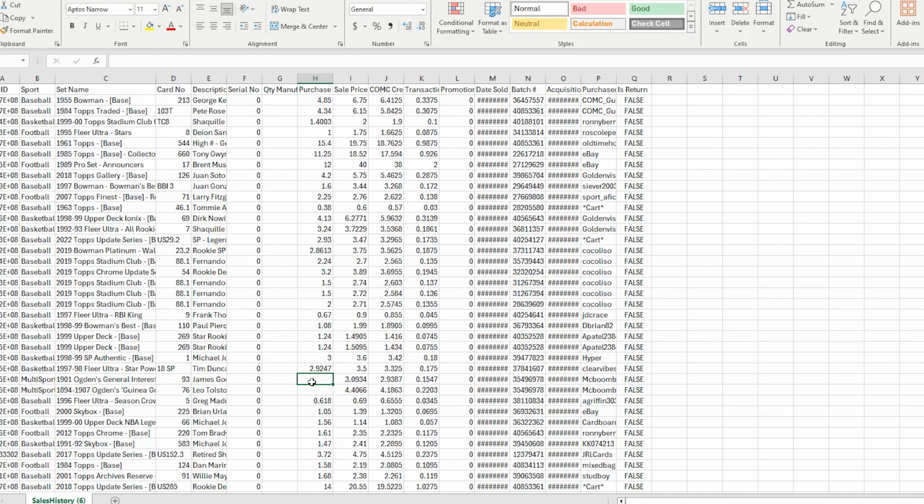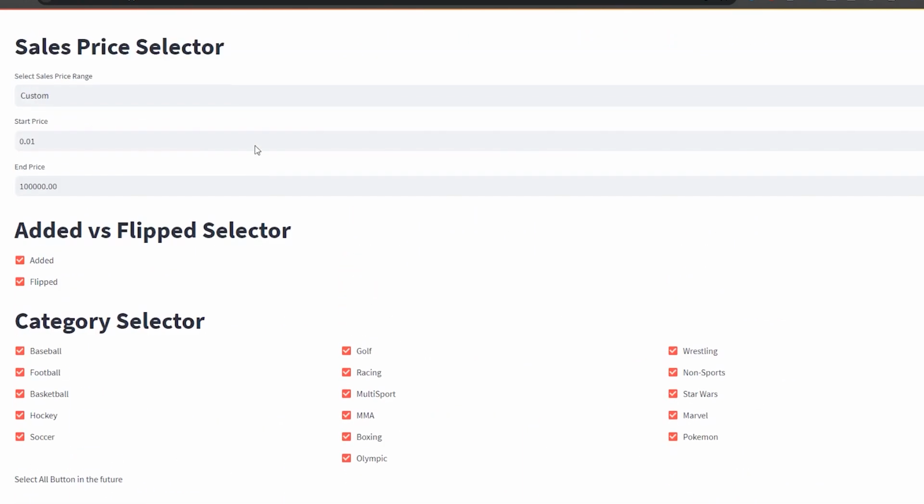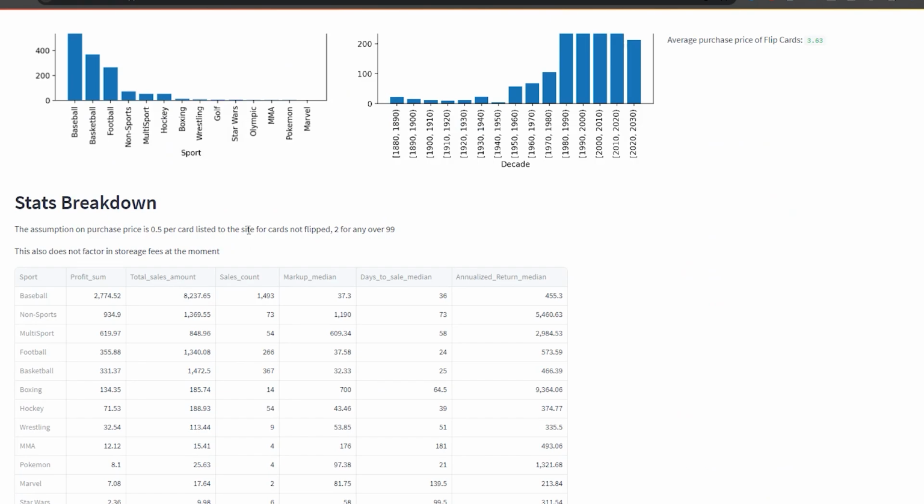The only issue that I have with it right now is if we go that approach, how I filter for flipped versus added is if that column is null. And if you don't know what null is, that means there's no data in that column. So if you do manually add it, it's going to be considered a flipped card. So that is one downfall I have on the app right now with the data side of things. I could tweak it and maybe make a new column or something like that, but it's kind of weird to go with that approach with how it's represented.